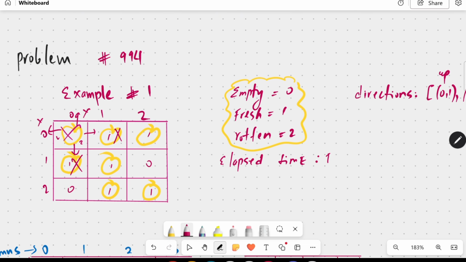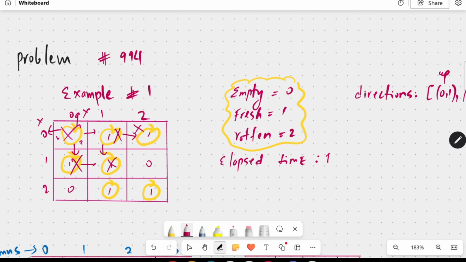So we increment the time, right? And after we reach here, we see which oranges are touching this. Either we can make this orange rotten due to this one, or due to this one. This orange is basically touching both of them, right? So in the next minute, this orange will definitely be rotten because it's touching 2 cells.